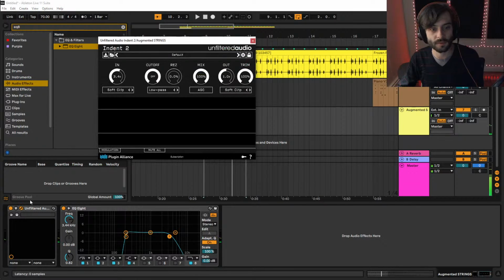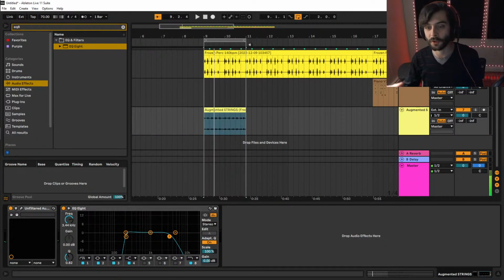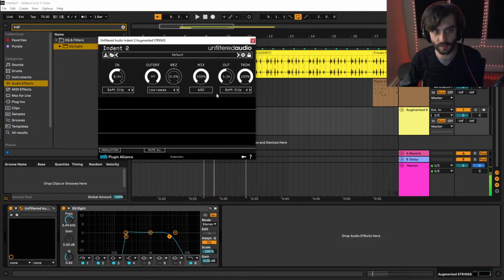Now with this, I can really hear it. It really brings up so much of this small little detail. It's basically a saturation plugin, but it works really well for controlling dynamics as well, because saturation and compression are kind of related. It's not the same thing, but they're related in a way that saturation will also bring up a lot of the softer parts of the signal, and that's what this plugin is doing here.